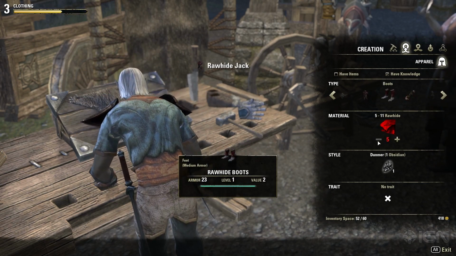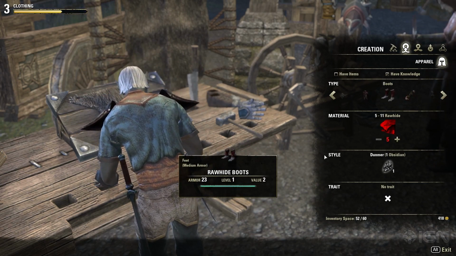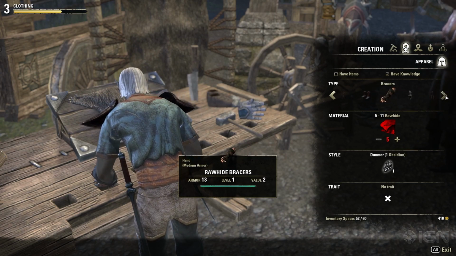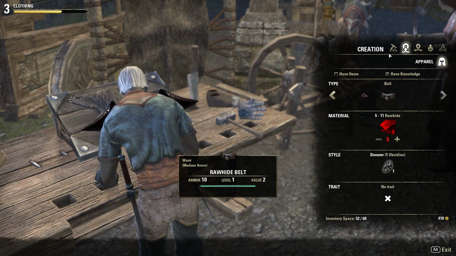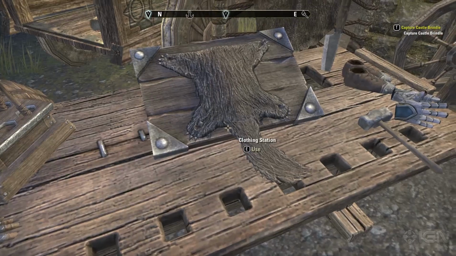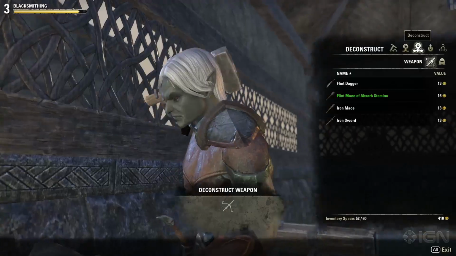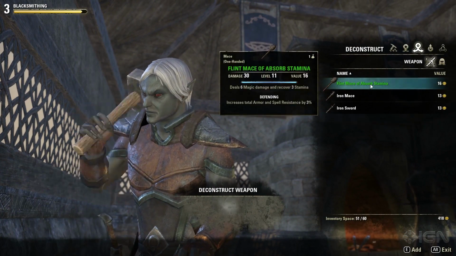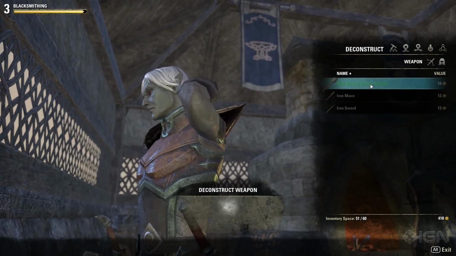Again, you're not going to get all the ingredients back. You might put 10 rawhide into a piece of armor, but you only get 5 back, 4 back. But the point is, over time you will be able to naturally accumulate stuff so that you can go ahead and just build yourself new armor instead of having to rely on shops very heavily. And again, you could do the same thing with weapons, and this can be done at any station.